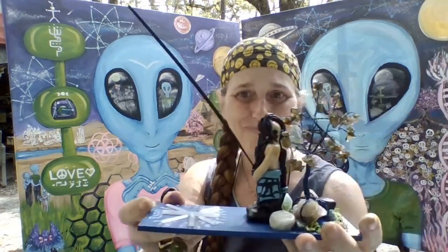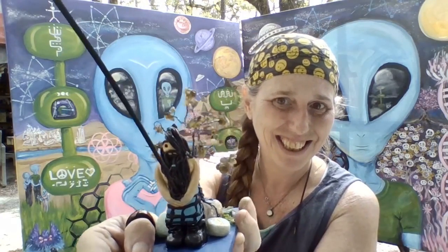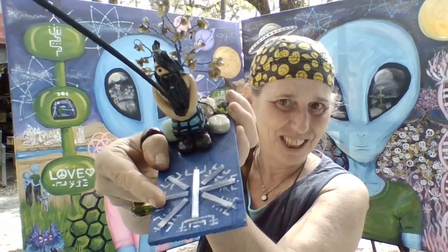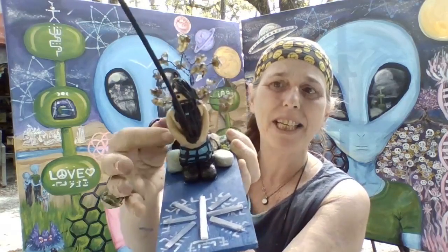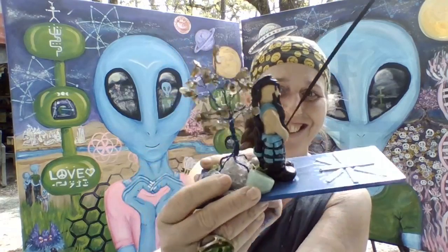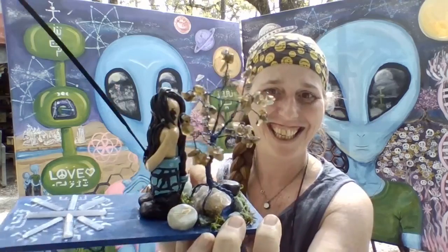Look at this. And he's my little Norseman. Look, it's also an incense holder. And it's got the runes and a labradorite tree. Isn't he cute? Look at him. The Norse. So he's made out of what? Talisman. Yeah, so she made him out of clay. Check him out. Look at him, with his long hair and everything. It's so cute. And pretty.